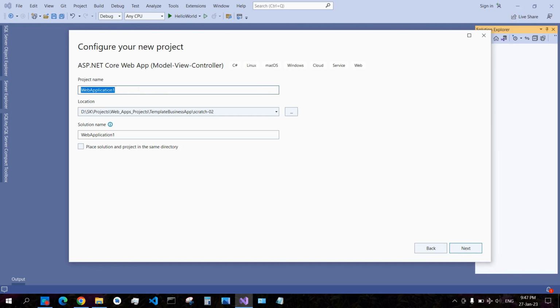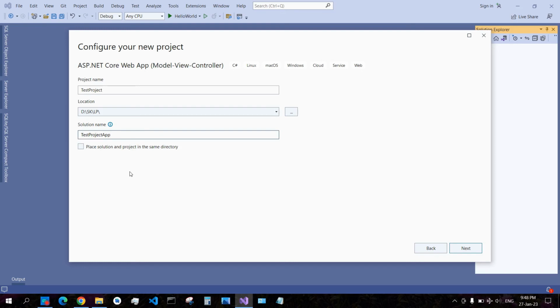So we just call it test project, and you can select it where you want to place it. Test project app, the solution, it is also a good practice that you give your solution a different name, because your solution is your entire application.